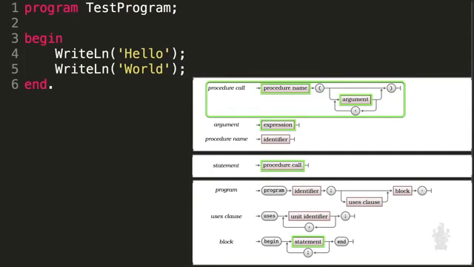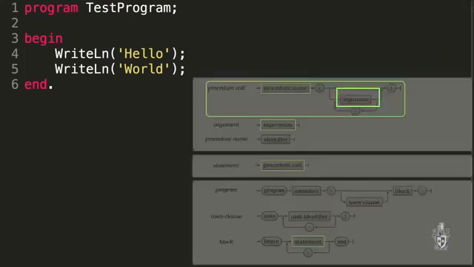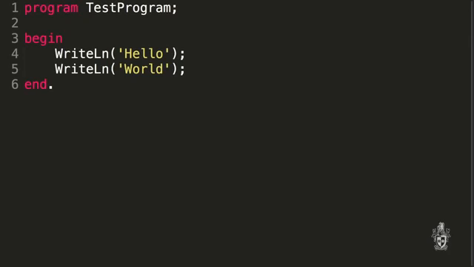But expressions, which are values that we use inside our program, you can calculate them, and there are many different types of expressions. So you can have things that are numbers, like 73, or, if you want real numbers, something like 2.1. Or strings even, like hello world or Fred. Multiplication, addition, division. Any of these mathematical expressions, which calculate values or are a value, can be placed in any of those points where you've got an expression. So in our program, we could call the write line procedure, and maybe we could call that twice. And so this should be valid syntax, because at each point we've followed the rules.